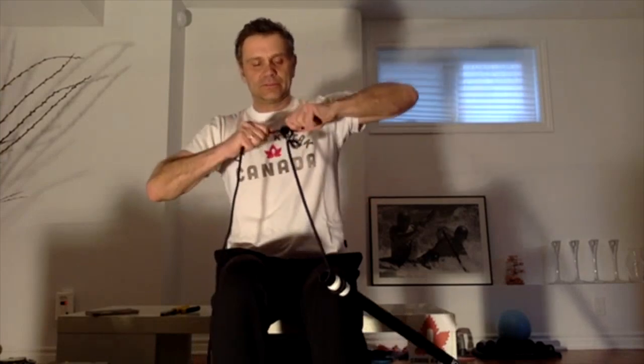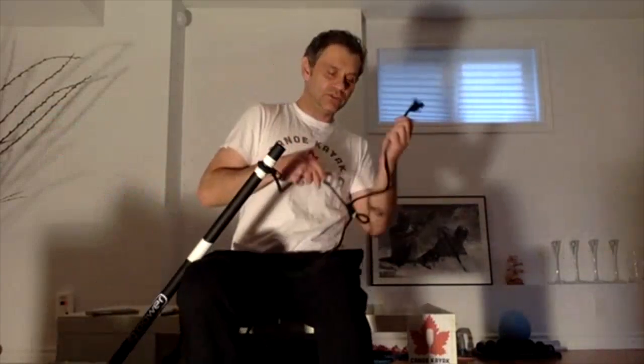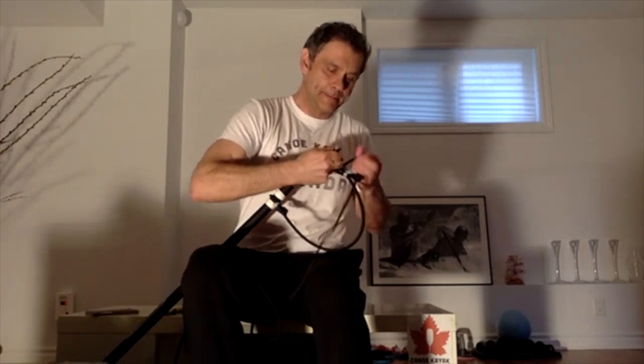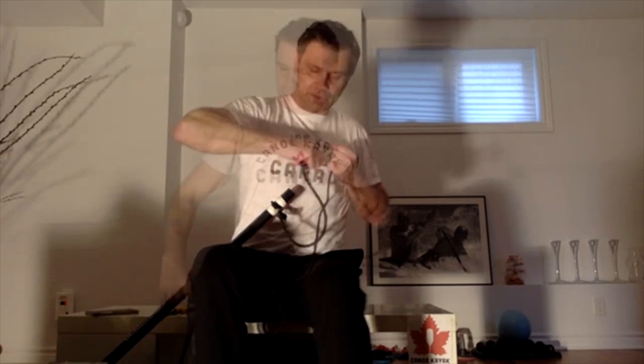Then you need to attach the rope. So you attach the rope to one side. You decide what kind of knot you want to use, but a solid and strong one is good enough. Okay, then let's skip that part. Next part, making sure you feed it through the pulley. Okay, and then make sure you attach it to the bungee. Okay, and it looks like this part is finished.